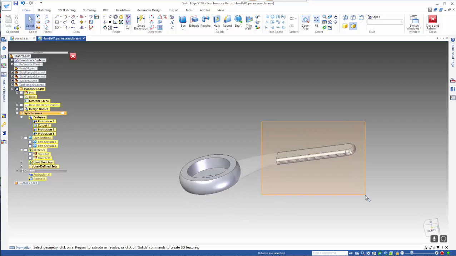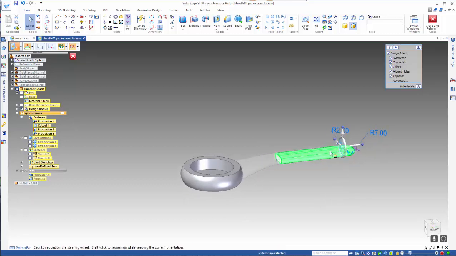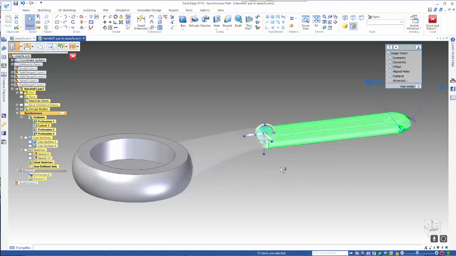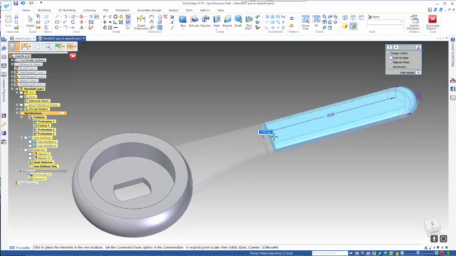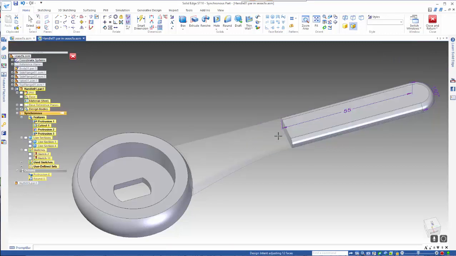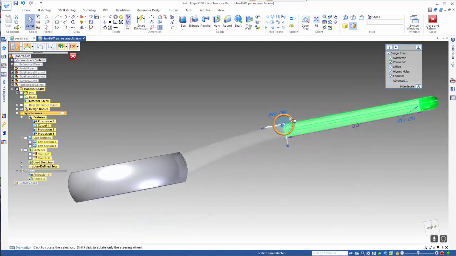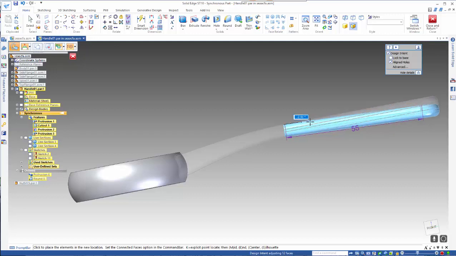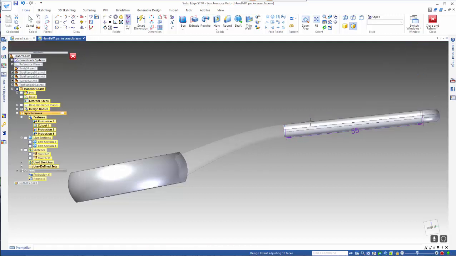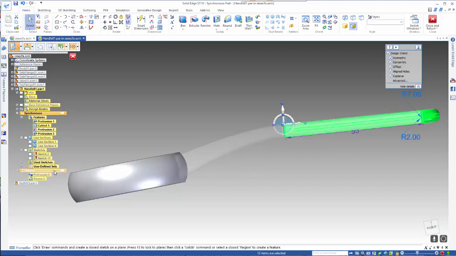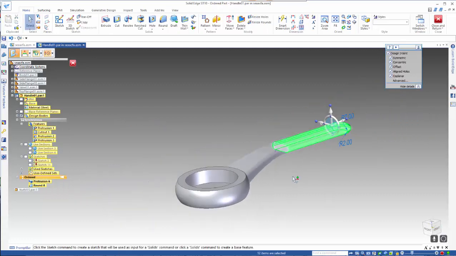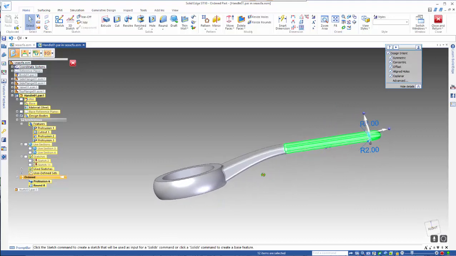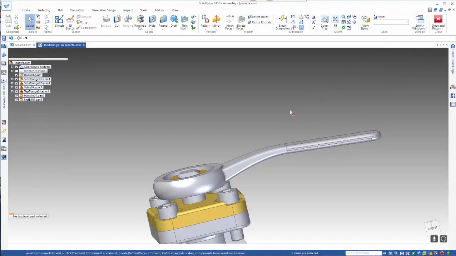Now, as I said before, we want to take this area. Let's just move our steering wheel onto here, and let's move that out 10 mil as we said. And then we want to put a drop down 5 mil. And as you can see, that loft comes straight back in. If we'd left it working off the sketch, that wouldn't have worked quite so well. So we've quickly made those edits that we want to, and we can close and return back to our assembly.